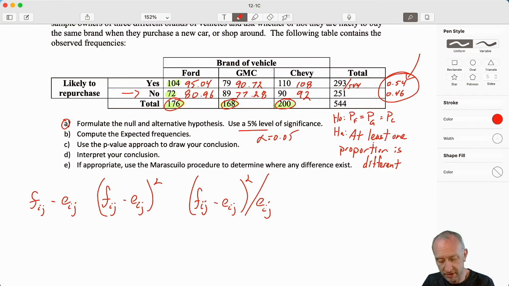So that first one is 104 minus 95.04. So this gives us 8.96. And I'm going to square that. And I'm going to divide that by the expected value, which is this one here, 95.04. And that gives me 0.845.